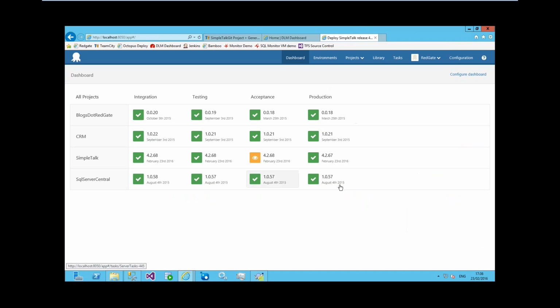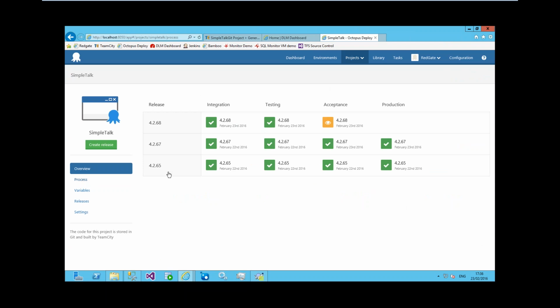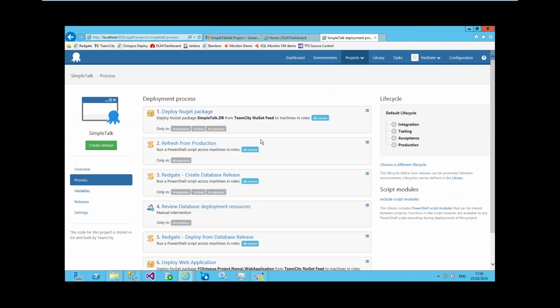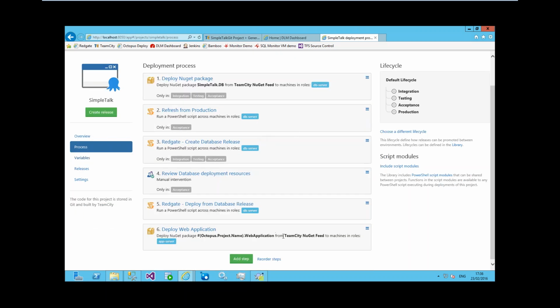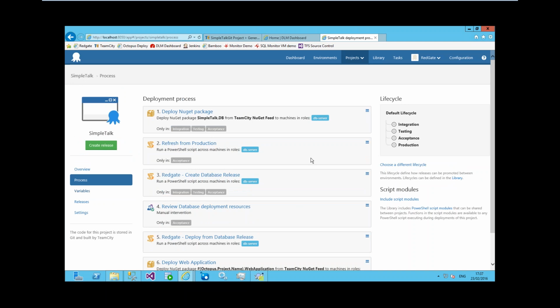I can configure this just like my CI software. I can build this project to run any way I want, and you'll see, if I look at this process, there's a number of things going on here. I just put these steps together, and I have to code them. I have to make sure that they do the correct things that need to happen for software to be deployed. But once I code them, it happens the same way every time. And I only update this if my process changes or it finds a hole.